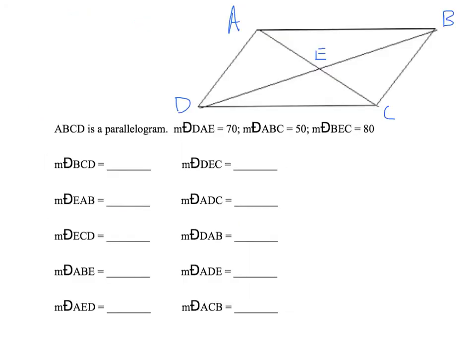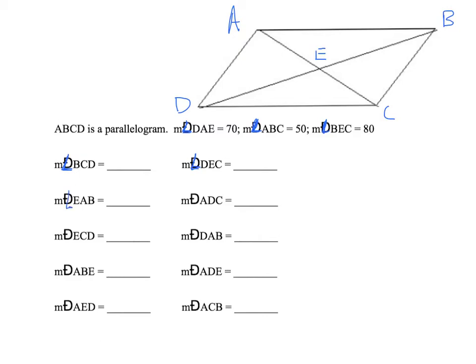So in this example, we're taking a look at parallelogram ABCD. And the capital D looking things are actually supposed to be angle symbols. So if you see this and you're wondering what are those D's, they're really angle symbols. It didn't transfer over. So I'm going to write them over right now.